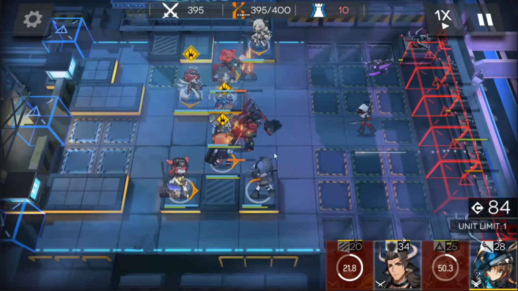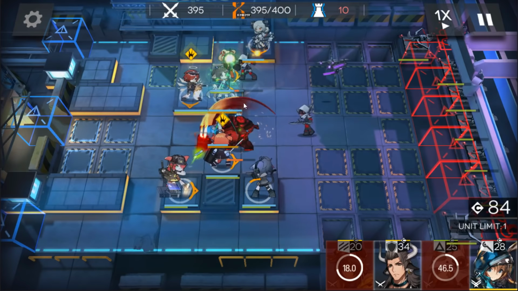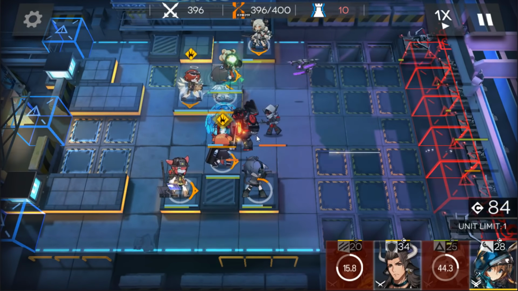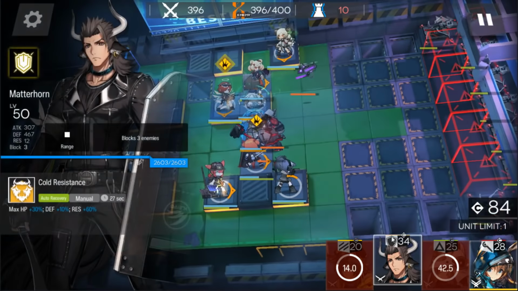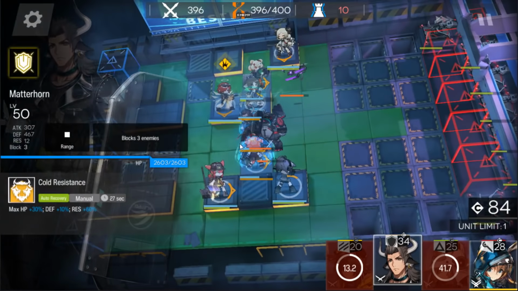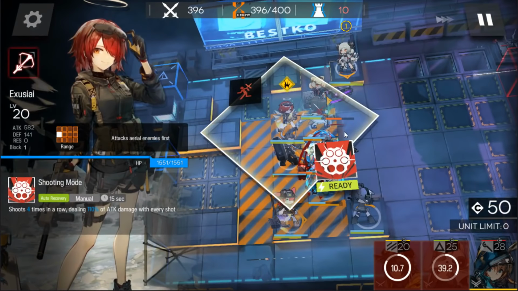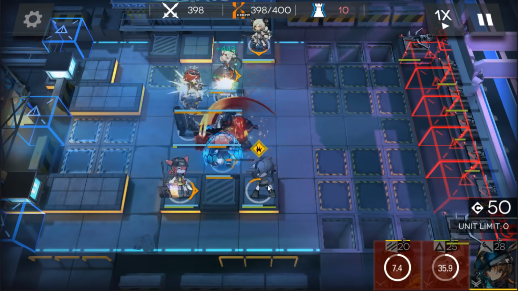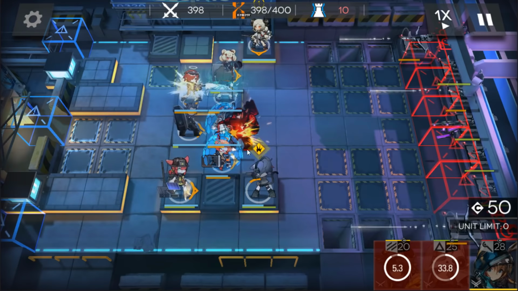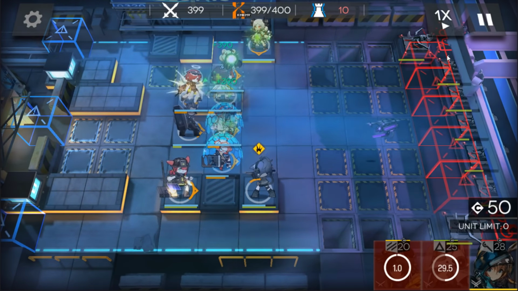Activate the AoE medic's skill, activate Aquarius's skill. And as you can see, our Kroos is stunned, so you can just deploy that defender here to block that enemy, or activate Exusiai's skill to kill him. Okay, and the Death Drone is the last enemy.